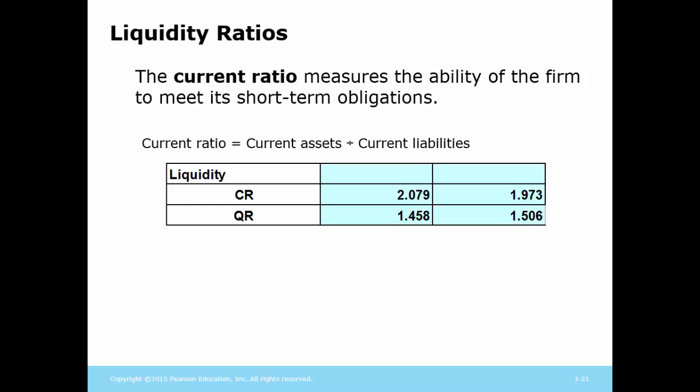So the first ratio is called the current ratio. It's a simple formula, current assets divided by current liabilities, and in this case you can see that from 2014 to 2015, from left to right, we'll find that the company has a number that has declined. It's not a great decline, but it is downward moving. So we can see that obviously the company has lost some liquidity with respect to the current ratio. Bigger numbers are better, and this is obviously moving in the wrong direction.